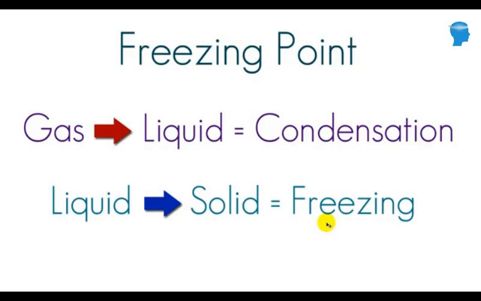By the way, I'm not going to give you the freezing temperature and the boiling temperature because pretty much what I'm saying is the freezing points and the condensation points are the same as the melting and boiling points. You get what I'm saying? At 100 degrees, all the same stuff happens except in reverse.